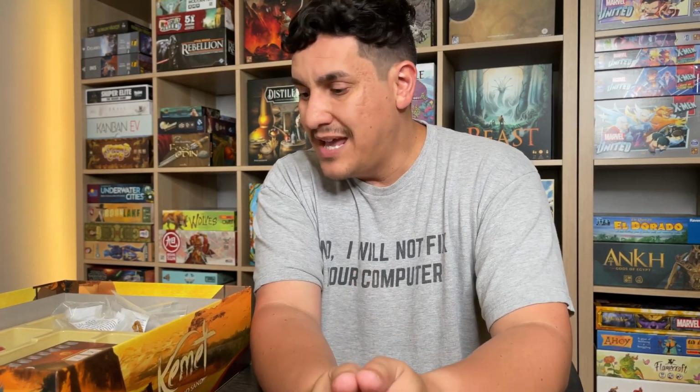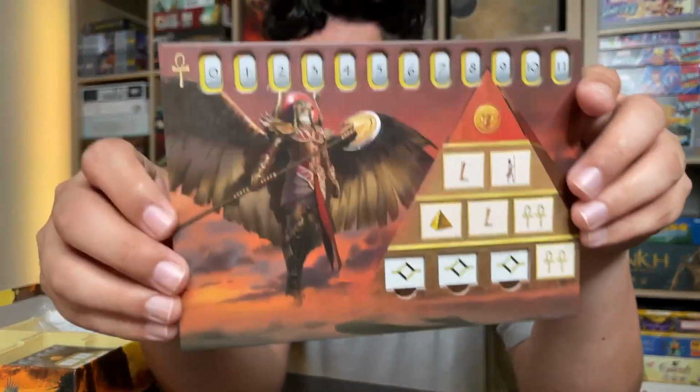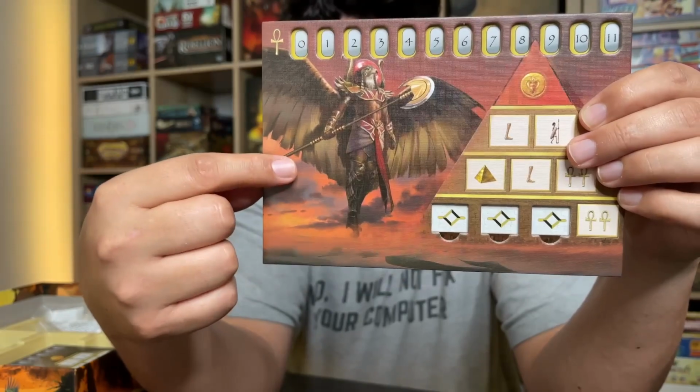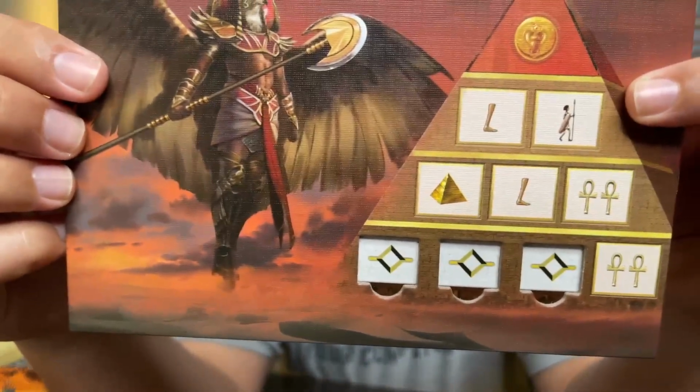Let's go on to gameplay mechanics. So the game is relatively simple, even though it's kind of hard to learn. Everybody has, on their board, you're going to take 5 actions on your turn, and each of these 5 actions are going to correspond with one of these little things, right?